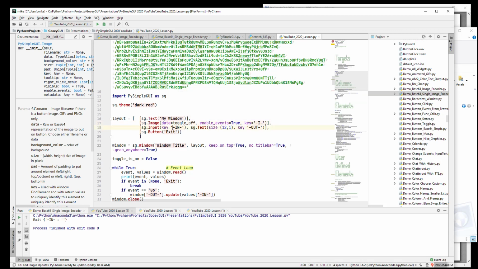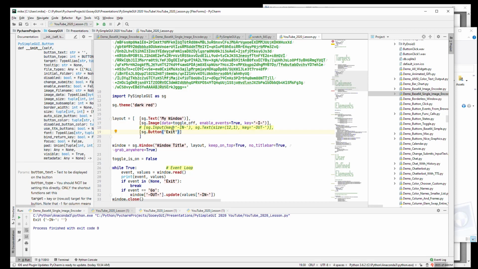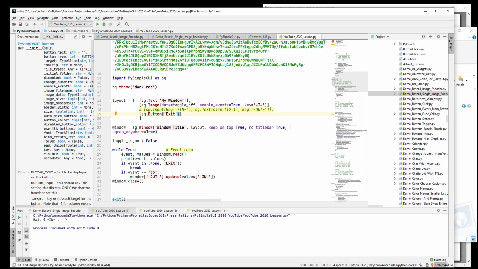Let's get rid of this row here that does the text. So now when someone clicks the image, we're going to get an event with a dash I, right?